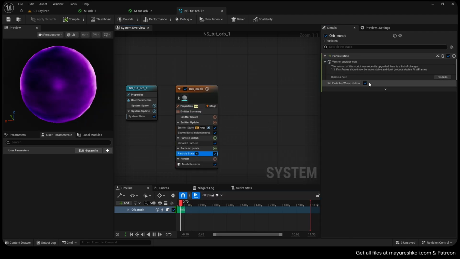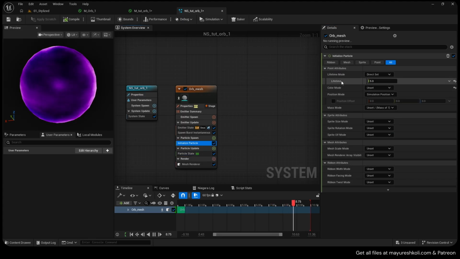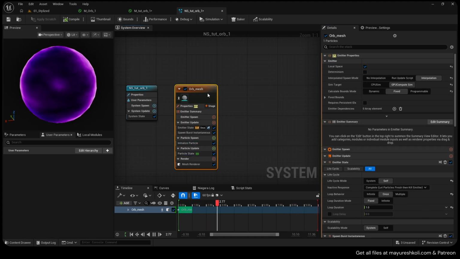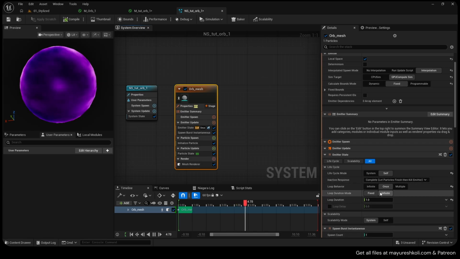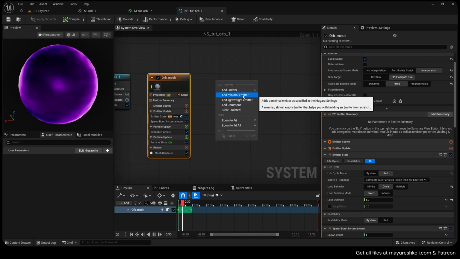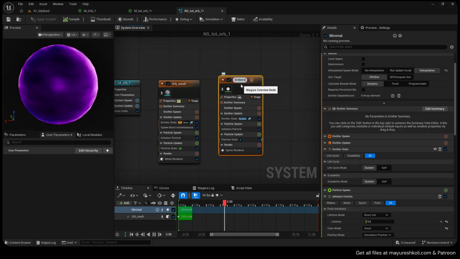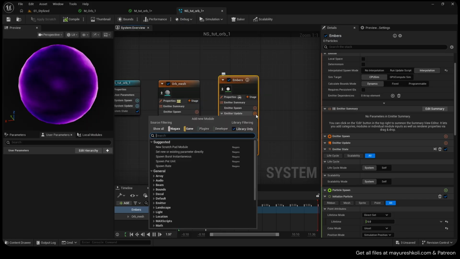And in your particle state I'll basically say do not despawn. It basically says kill particles when lifetime is reached, so when lifetime is reached, it deletes it. We don't want that. So you could see it only plays once, but it will last until you delete it manually. We will add another emitter. You can just click minimal emitter for a quicker way, call this embers, and this time we will use spawn rate.